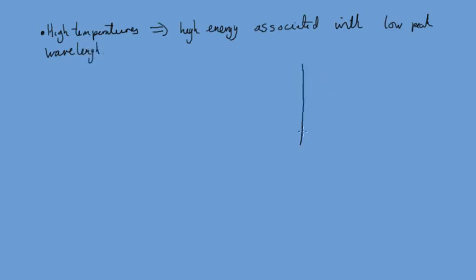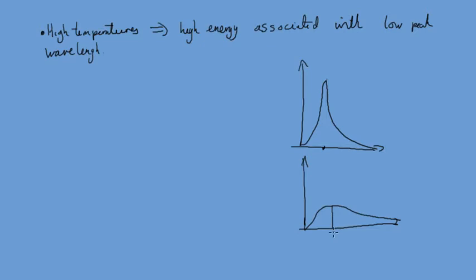I'll just actually draw it here. So a hot object is going to have a low peak wavelength. And say you could have one that looks more like that. So the peak's over here, it's got a higher wavelength and a smaller peak, and that's going to be a colder object. But you see the general shape, that kind of high slope and then the sloping tail, is the same.